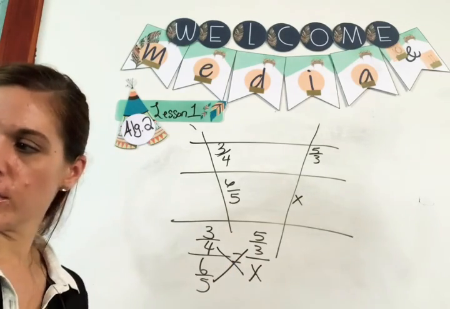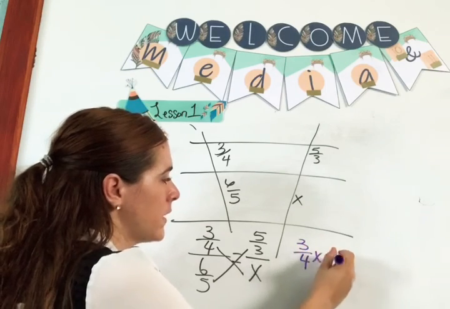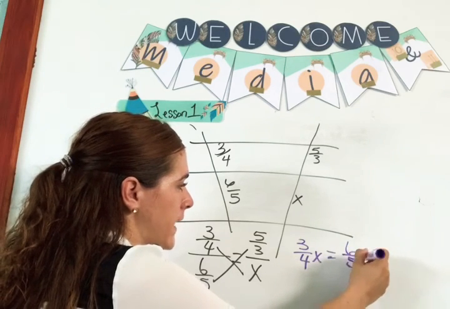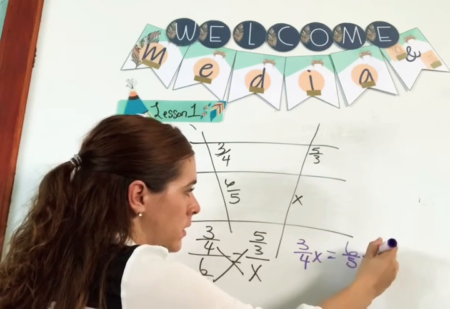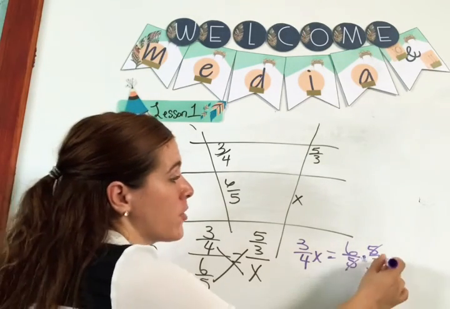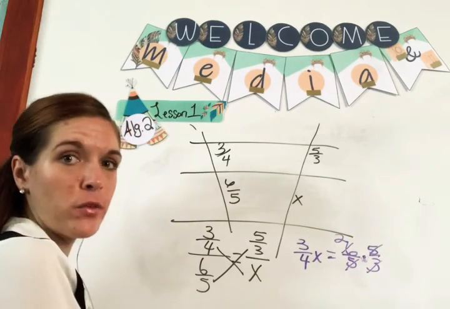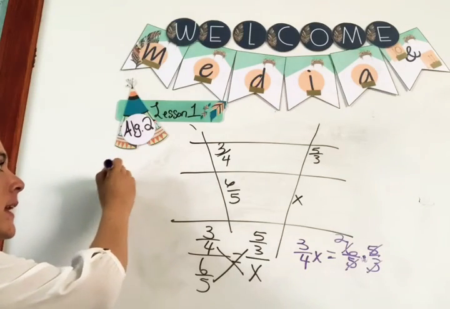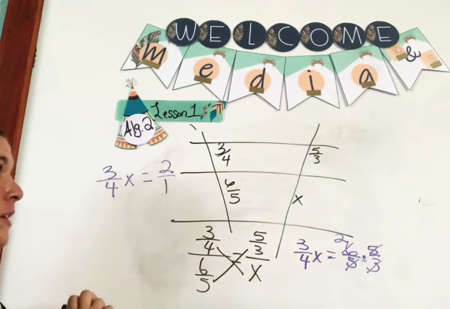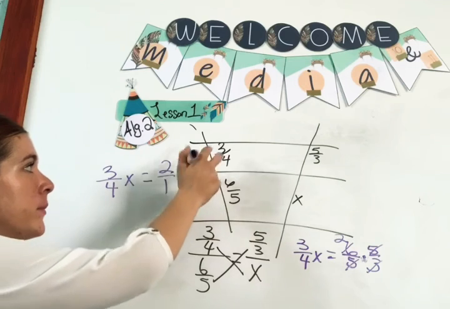Crisscross and multiply. I'm going to use a different color so you can start to see the difference. Crisscross and multiply. You got 3/4 X equals, well, I'll show it to you over here, but really you can do the canceling in your head. Cancel, cancel, right? The 5 and the 5. Cancel the 6 and the 3, that's only going to be 2. So now you've got 3/4 X equals 2. I'm going to put a 2 over 1 because you're going to need it to be a fraction in a second, okay? Then you're going to move this over here. You're just going to flip, flop, and multiply it, right?